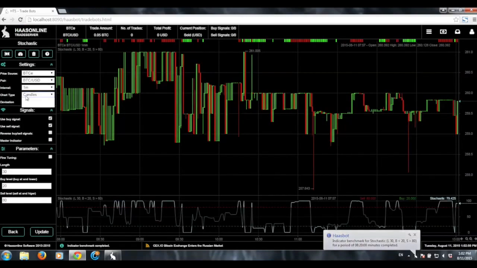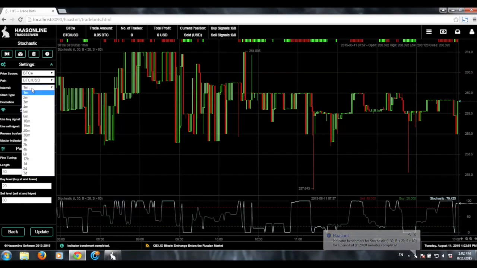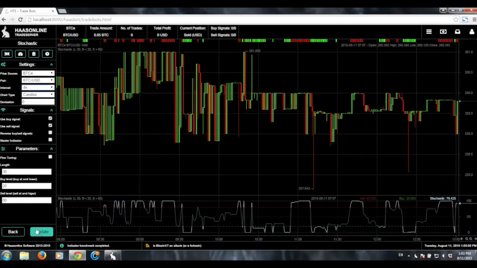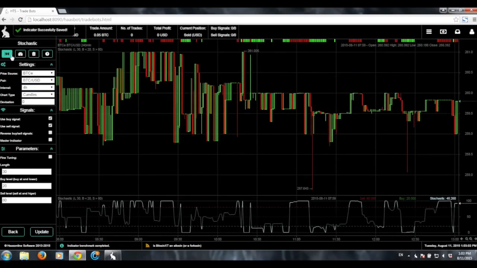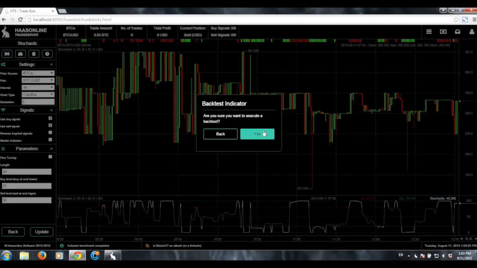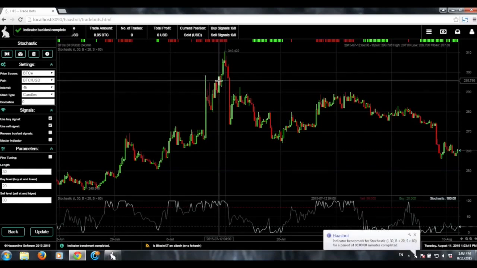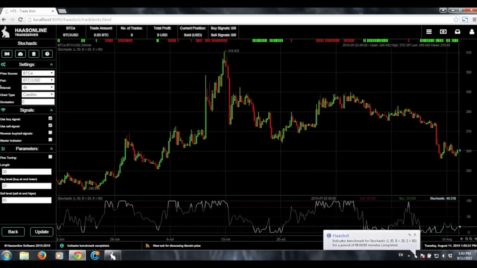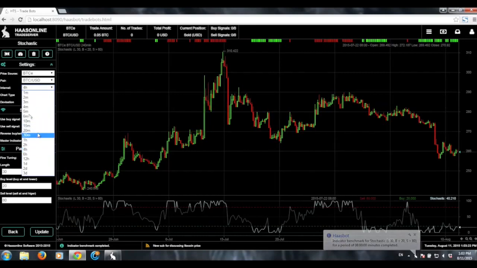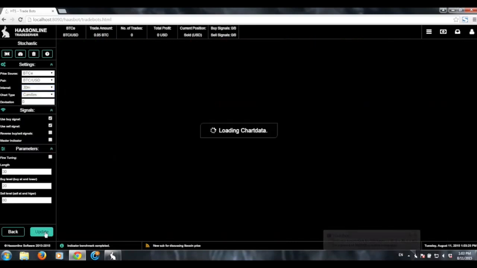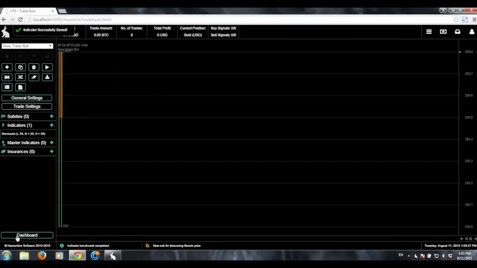And then what we're going to want to do is change the time interval. We're going to do it to 4 hours, just so we grab data. And then we're going to run a quick backtest on that. So while this loads, right now it's just grabbing data, just making sure we have it. We're not going to test it at 4 hours. Once it's finished, okay, cool. We have all the data we need. We can go ahead and switch that back to the time period we actually want to test. We'll do 30 minutes. Click update, and then we'll go back.